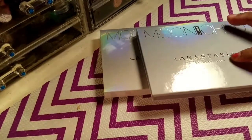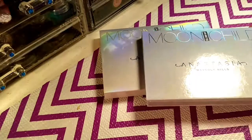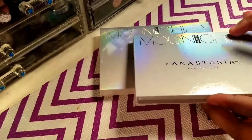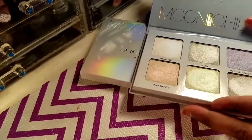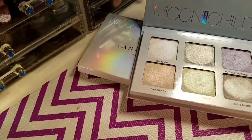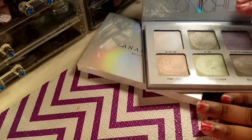So no, I won't be going through the packages and stuff and saying the real one looks like this, the fake one looks like this. All of my glow kits look like pretty nice quality. So if you like it, then it shouldn't matter what the packaging and stuff looks like. If you don't like it, that's fine with me, but I like it. This is what I could afford. So let's get to swatching.